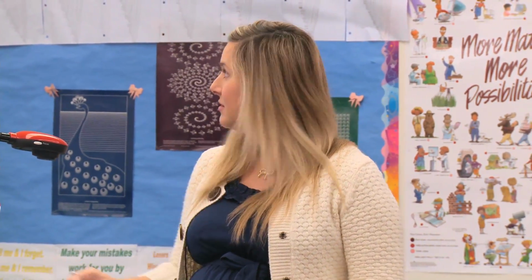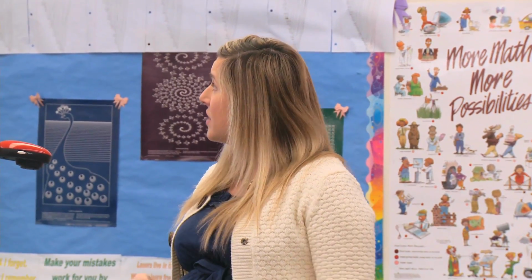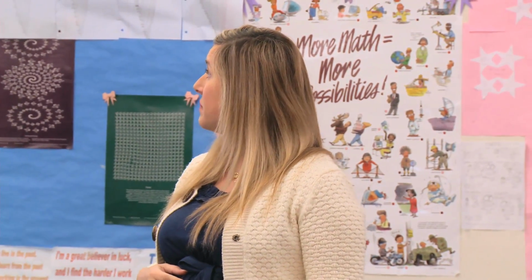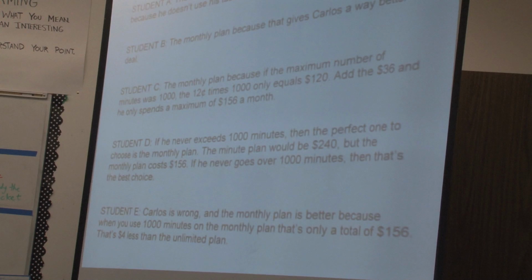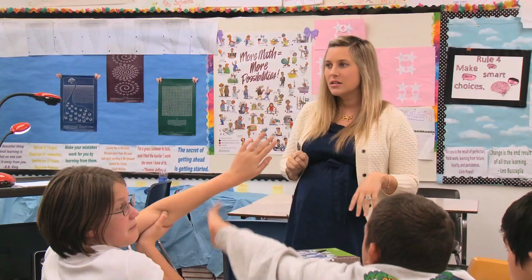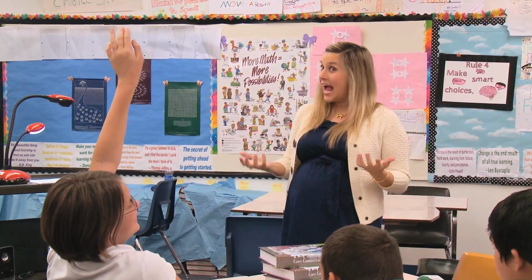So student A, again not from this class, said the better plan for Carlos would have been the monthly plan because he doesn't use his tablet that often. So we don't know how much he does use it, but he doesn't go over 1,000, so we're assuming monthly is better for him. Did they show me any math to prove that? Just based on what I wrote right there. If you can't see their paper, does it look like they used math to justify their answer? No. Not really. And did I ask you to? Yes.